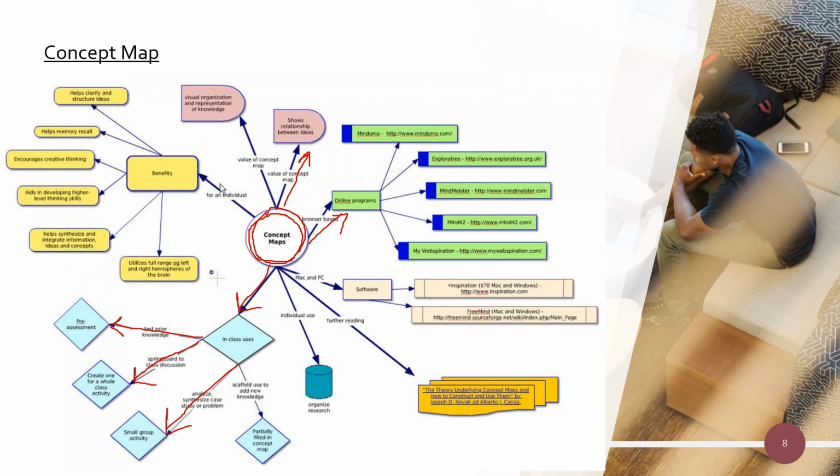A lot of students like this because there's very little writing. It's more spatial, and in order to learn, you have to be able to look at things in 3D a lot of times, and this gives a spatial quality to the information, so it's a lot easier to understand in a lot of cases.